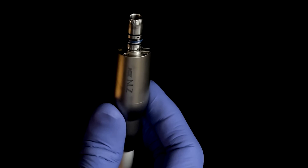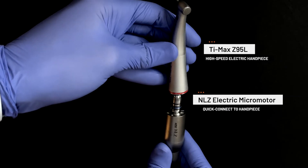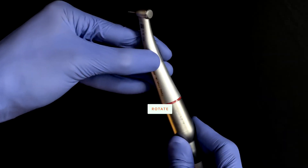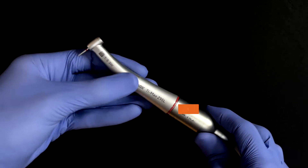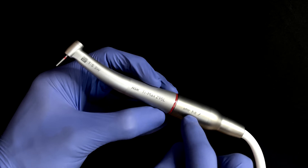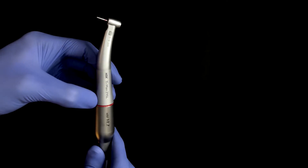The products I rely on most are the NLZ electric micromotor used in combination with the Z95L electric handpiece. Following the simple and easy quick connect of your handpiece to the micromotor, you will notice that the text on each component aligns with one another. Your handpiece is now ready to begin removing old crowns.